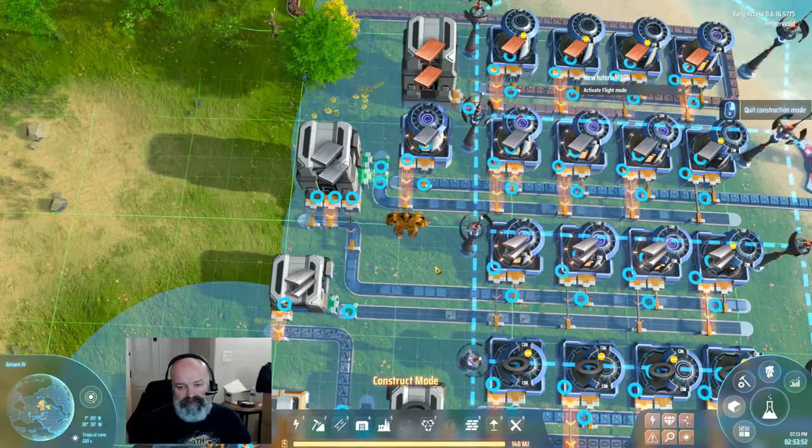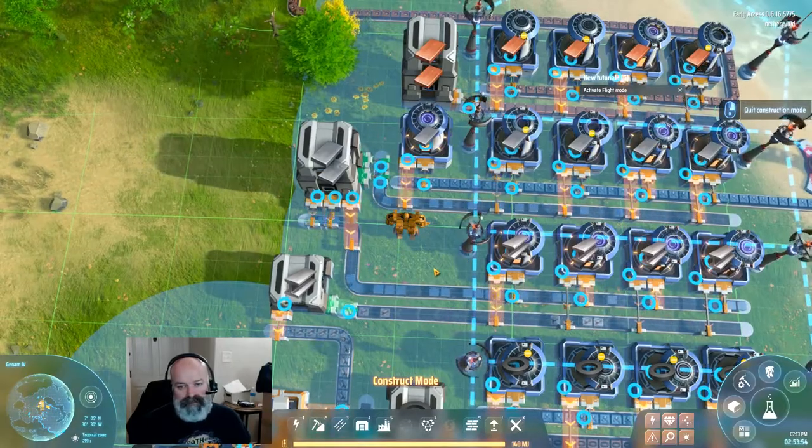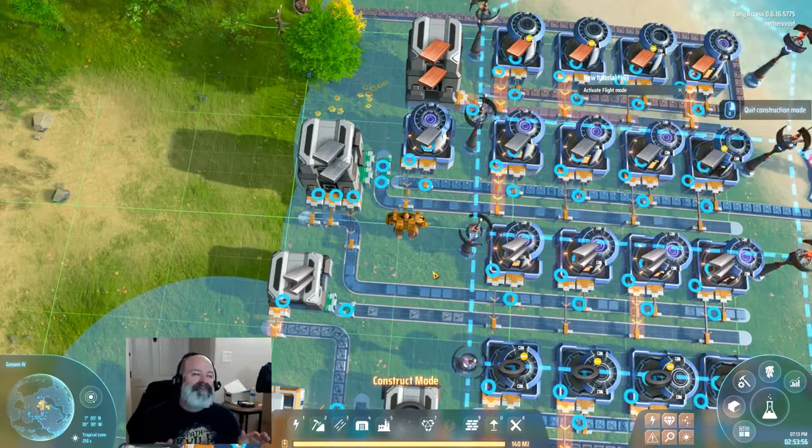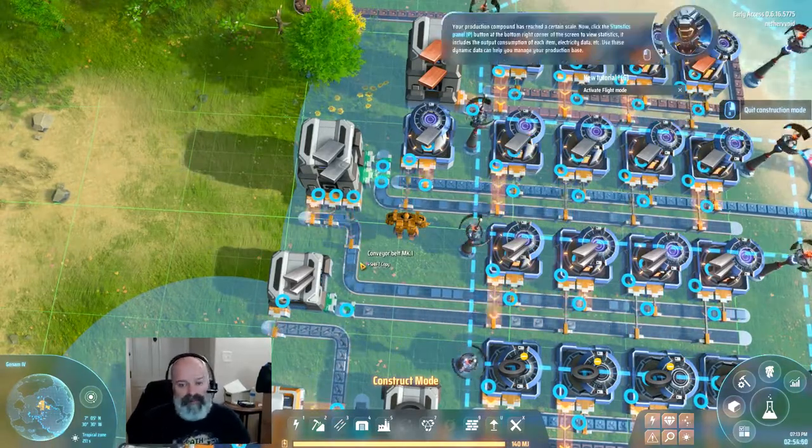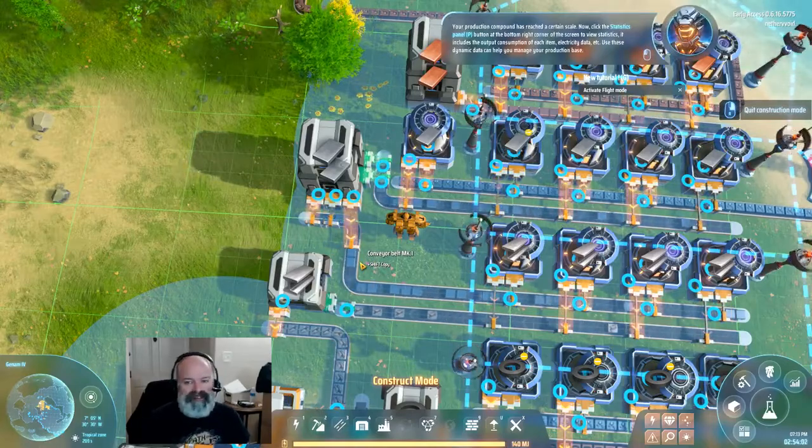Okay. And it can barely keep up. This is why you don't box your main line. I'm telling you, we're not going to box it. We're going to box some to keep for ourselves, but we're not going to box our smeltery.